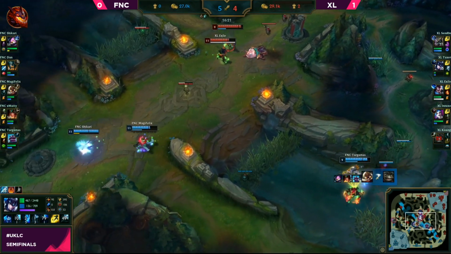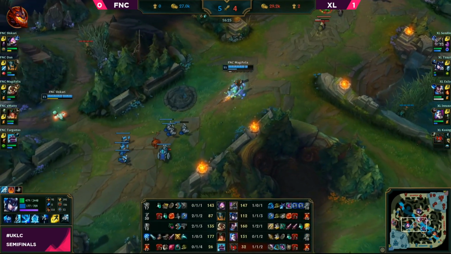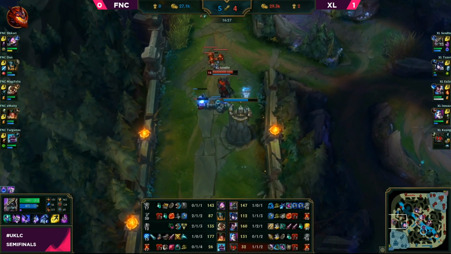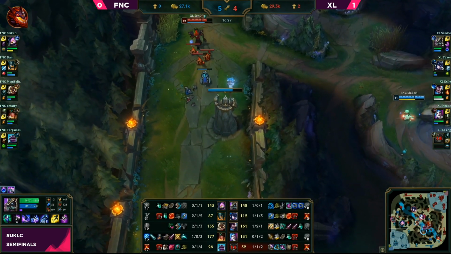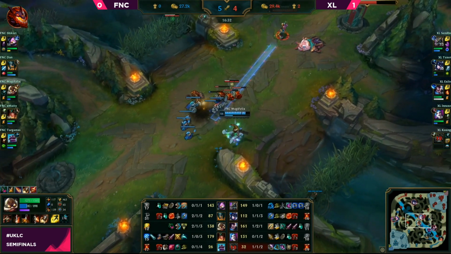Did Magifelix have the package there, or was I trolling? I thought he had it. I thought he had the package. Maybe I think it might have just timed out just as he went in. That's a teleport down now. Sendo could obviously not join as he did not have teleport himself. But that was just a teleport for a kill.